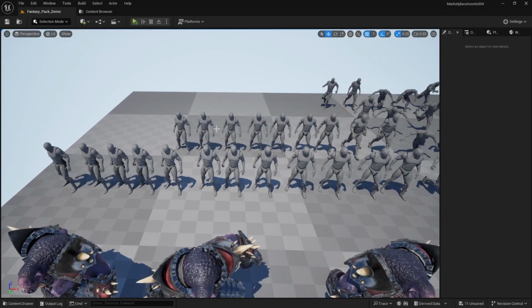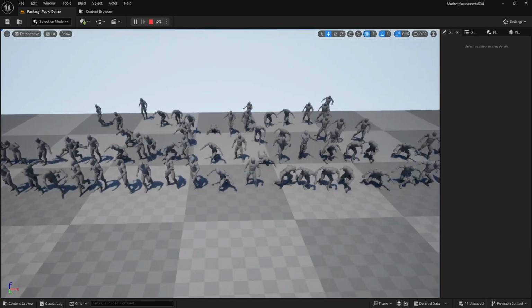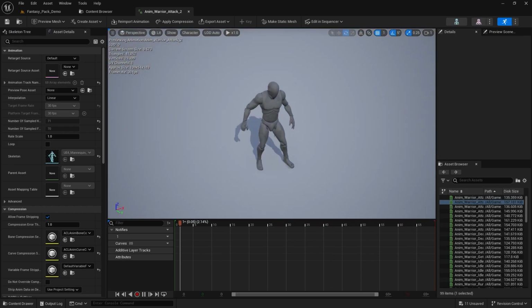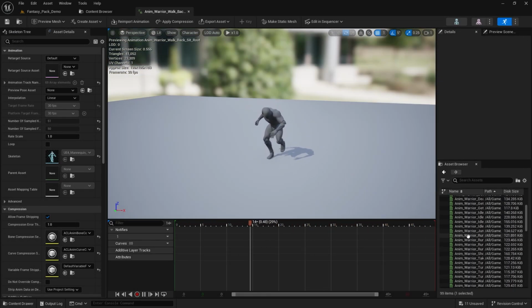These mannequins are for animation preview. If you simulate the level, you can see them all. They are categorized nicely into 4 different folders. 2 are the in-place animations and the other 2 are the root motion versions.